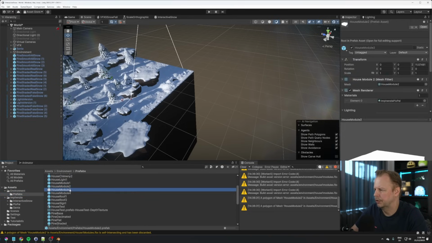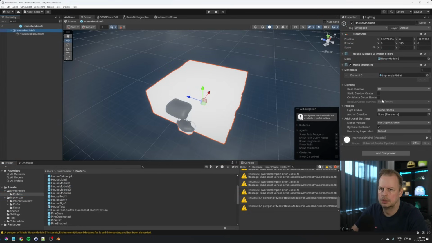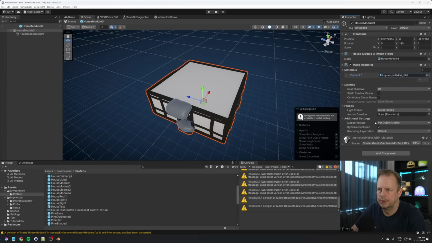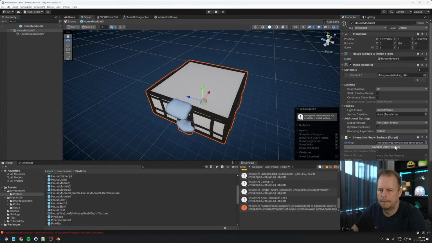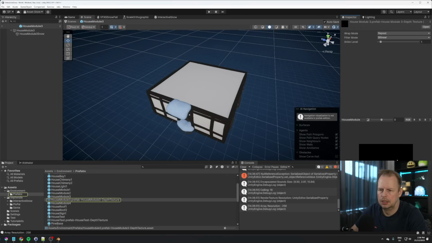Let's see, house module 3, you will have snow. URP. Add component, snow surface, settings, compile. And then it's wasting a bit of texture space there. Okay. Well, that one worked.